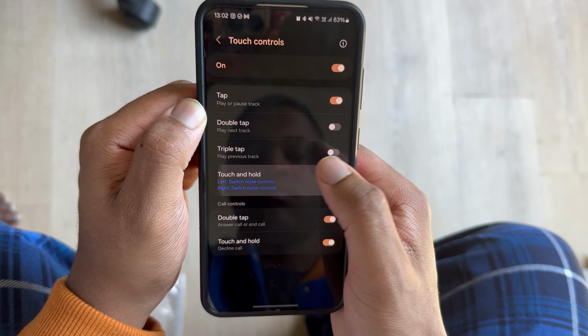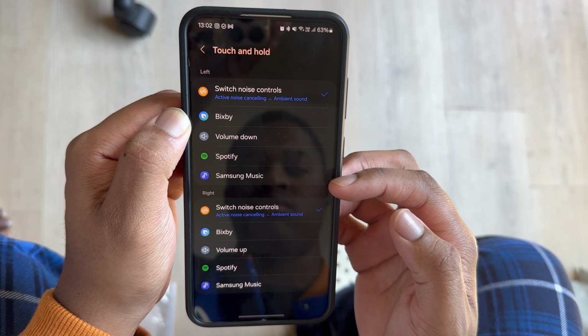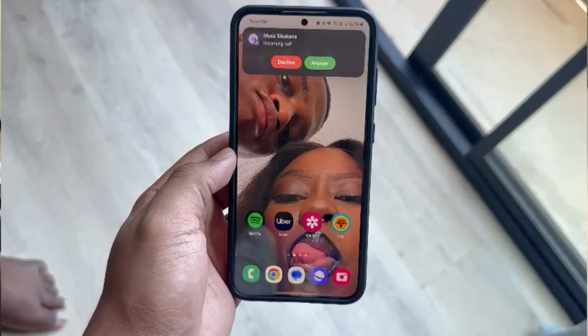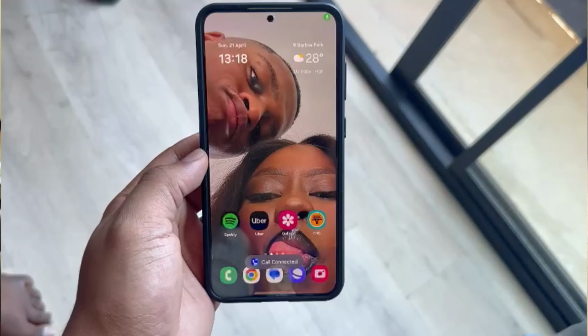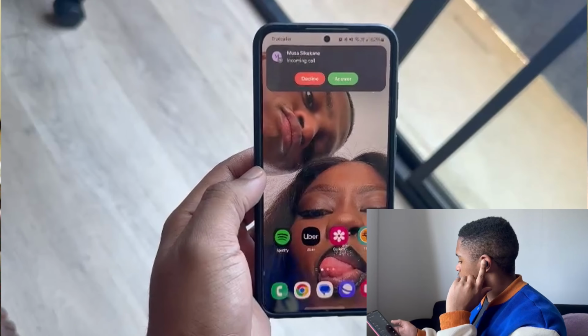But you can also configure the touch and hold to do more things, like turn on Bixby, decrease volume, or open some apps, etc. There's quite a few things you can do there. There's also a section for when you receive calls. And for calls, if you double tap the earphones, you can use that to either answer or decline the calls. Here's an example of me answering a call from my brother, and you can touch and hold to actually decline a call if you want to.